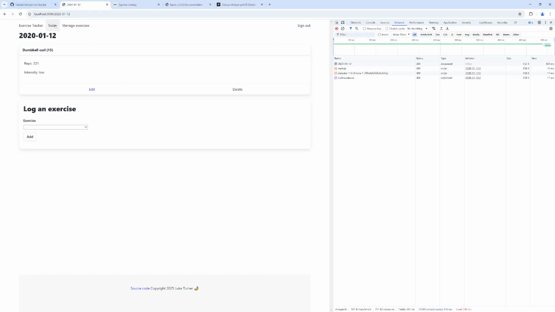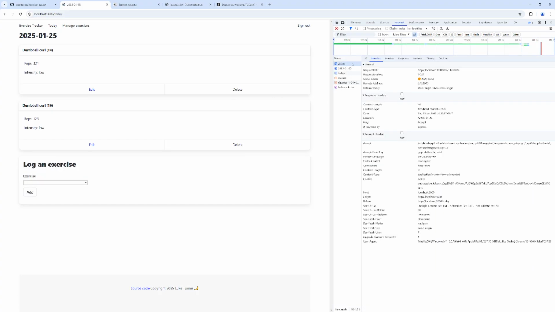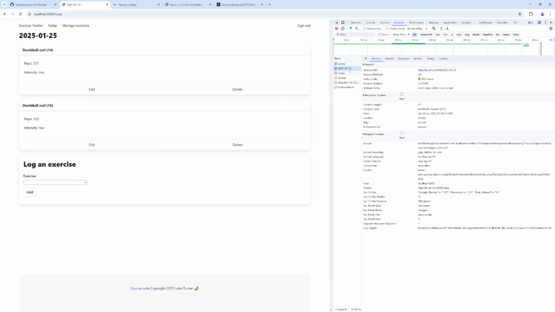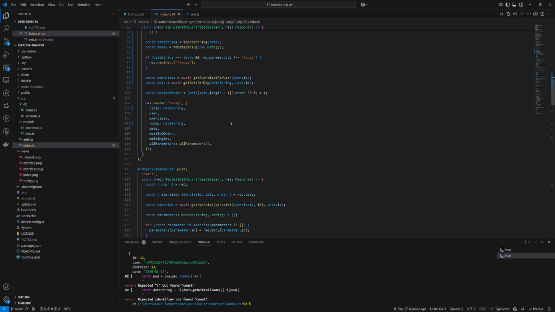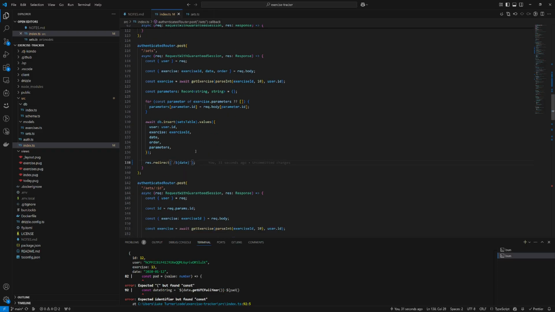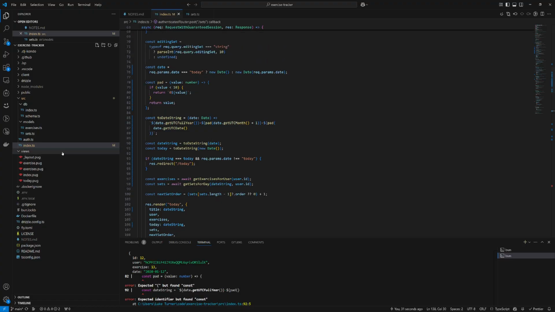Right? So now if I go today, if I try and add a new exercise, or let's try and delete an exercise here. So we deleted, we got redirected to the URL where it actually has the date of today, and then we got redirected again to the actual today. Kind of awkward, but you know, it's okay. I could update this redirecting logic in all these places to figure that out and only do one redirect, but again, not going to really worry about that right now.